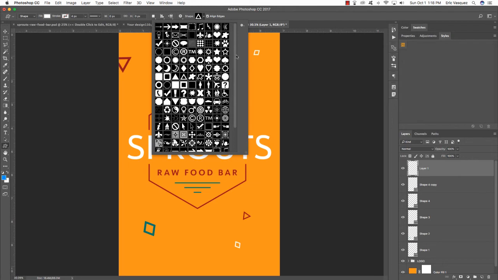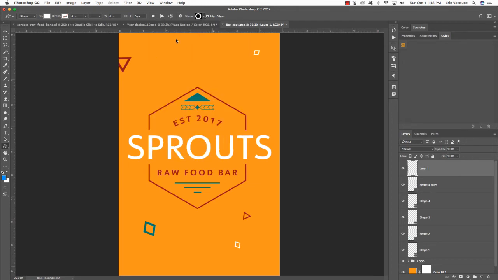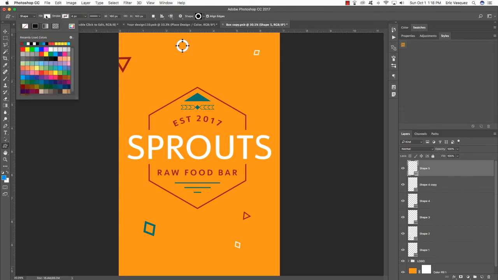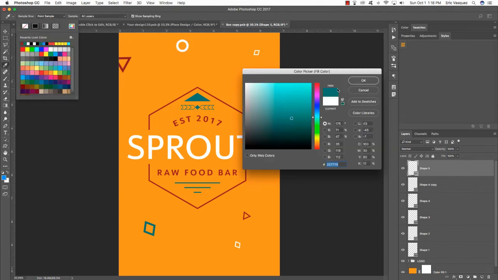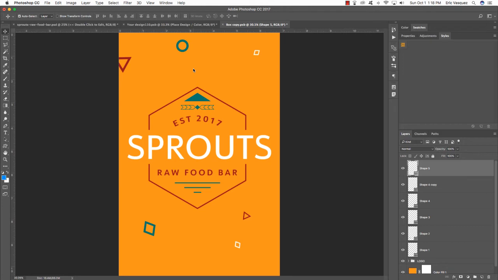Now I can apply a few of these other shapes here. Let's go ahead and select this bold outline circle and maybe add a few of these. And you can either leave it white, or maybe you want to change this one to blue or red so it doesn't stand out quite as much. Okay, because the white is really high contrast on this background, and we want most of the focus to remain on our text.